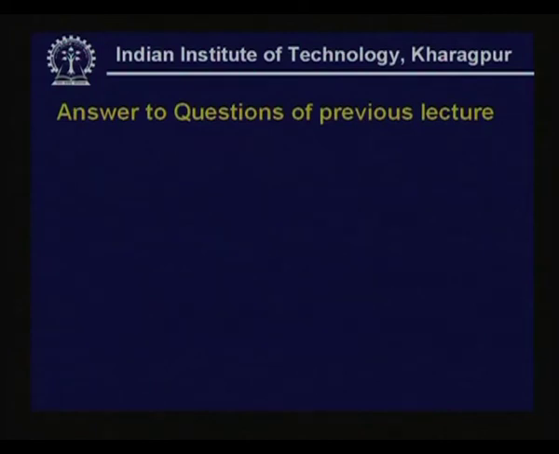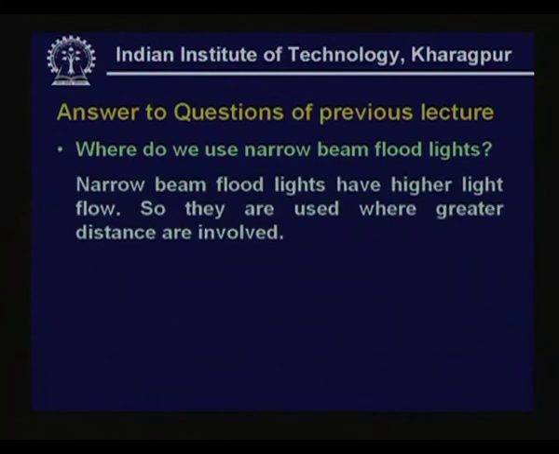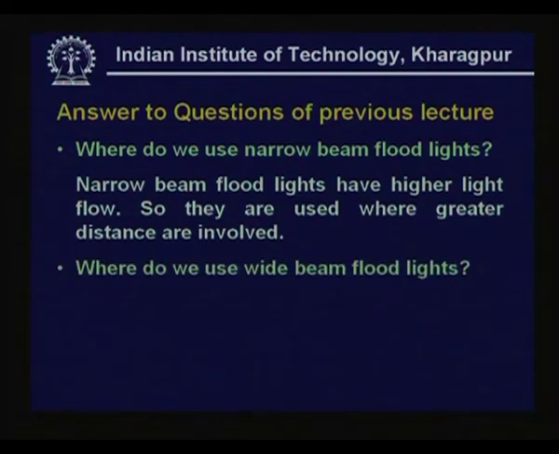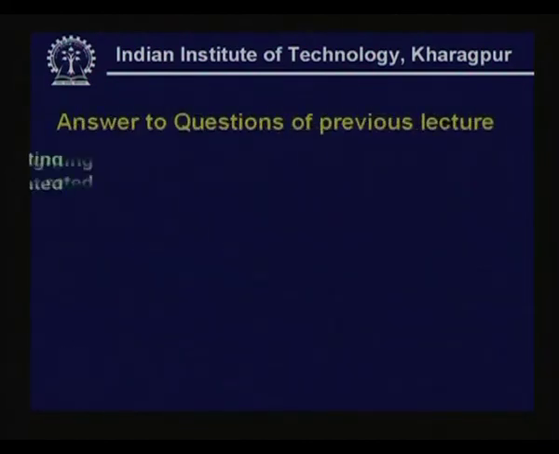Now, taking answers to some of the questions addressed previously: where do we use narrow beam floodlights? Narrow beam floodlights have higher light flow, so they are used where great distances are involved, where the mounting height is high. Where do we use wide beam floodlights? The wide beam floodlights have lower intensity. They are used where large areas are involved.